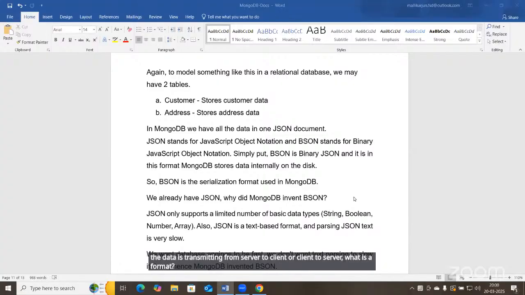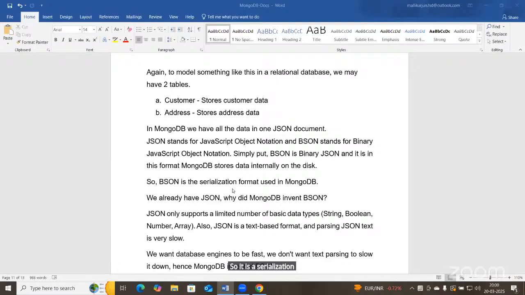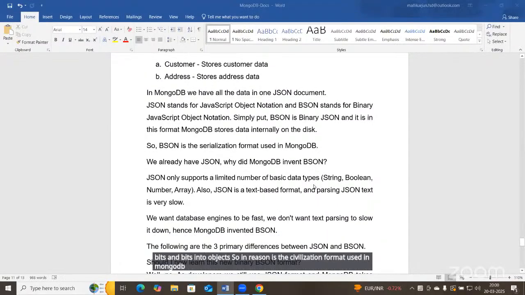It is nothing but binary. So it is serialization. Serialization means the conversion of objects into bits and bits into objects. So BSON is the serialization format used in MongoDB. Explicitly, at the top level, you are interpreting the data as text.